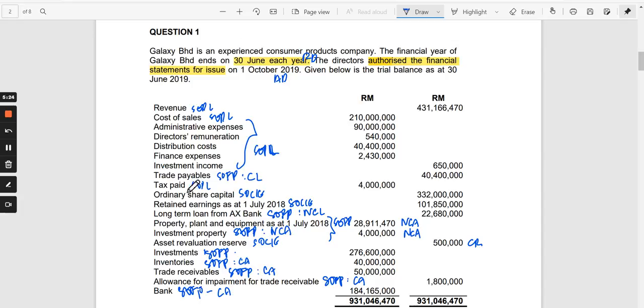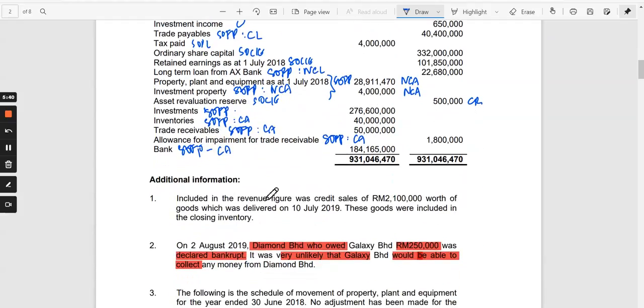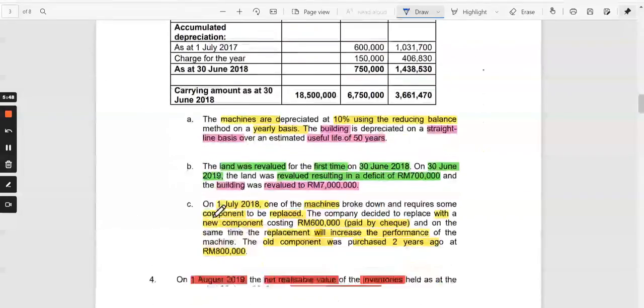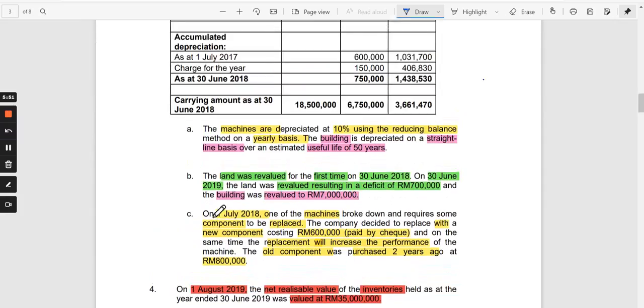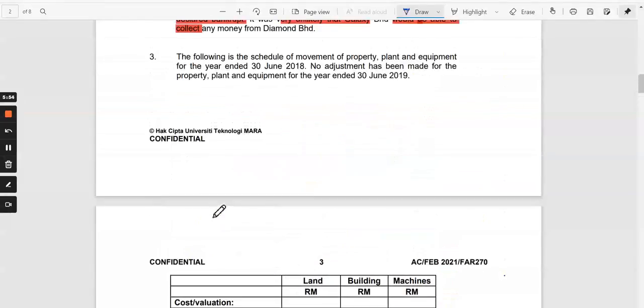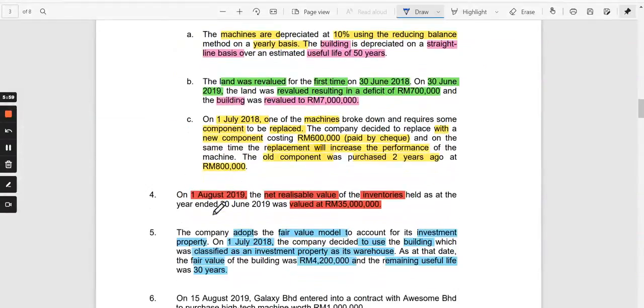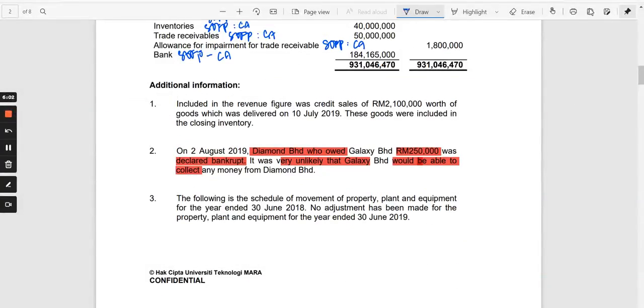For tax paid, partly it will also be related later when you do your adjustment. That will also be part of the items to be shown in the statement of financial position, should you obtain a tax recoverable or tax payable. So let's look at the first information, and we'll do the adjustments for the additional information before we go on to the requirements. There are 7 pieces of information here, but if you notice, information number 3 has a lot of things that you need to settle. So let's do number 1 first.